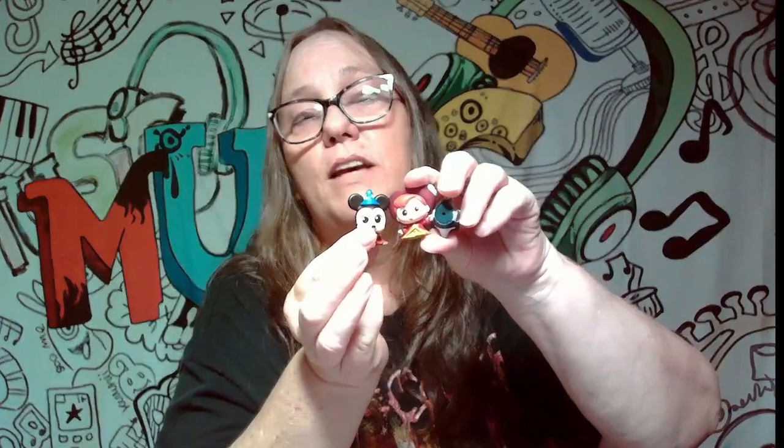And then our last one, which is right here, we got, oh! I'm assuming this is from Finding Nemo. And this is, oh, this is Gil. So that's really cute. So those are the ones that we got. Out of three packages, we did score two rares and a flocked, and then we got three of the regular ones, where we got Peter Pan, Finding Nemo, and Fantasia.